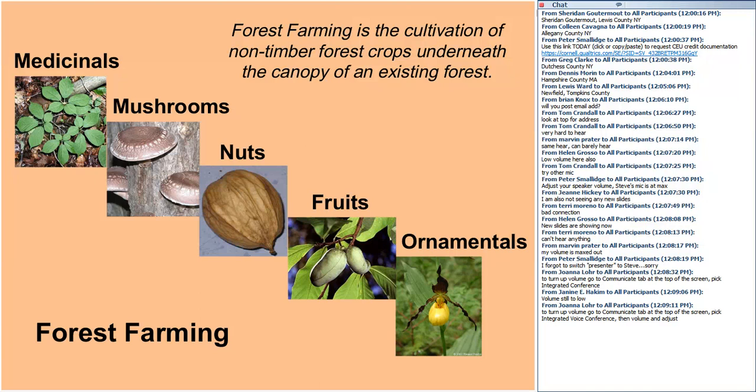We often focus on these categories of crops. So we have medicinal plants. Ginseng and goldenseal are the most common that are produced on a commercial level. We have mushrooms, which is really the focus of this talk. Nut production. At Cornell, we have the McDaniels Nut Grove, which is excellent, and it's an existing hickory forest that a professor named Lawrence McDaniels was able to plant in the 20s, and is now an 80-year-old existing nut grove, and so it has a lot of interesting cultivars and different things going on there.